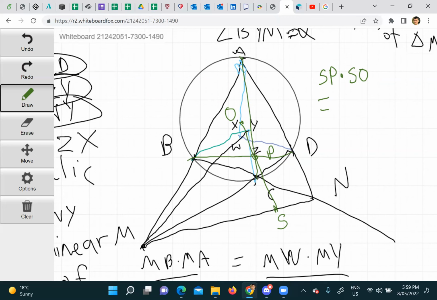Yeah, they are identical. It's not exactly the big circle, interesting. All right, so we can write this as S... How did this go? It was like SO times SO minus OP equals SO squared minus... So SO times OP.